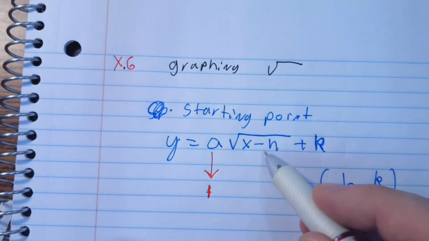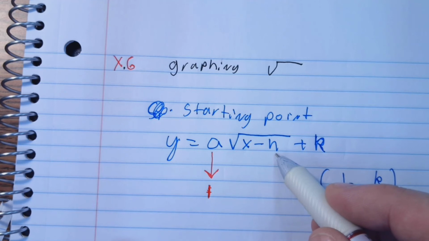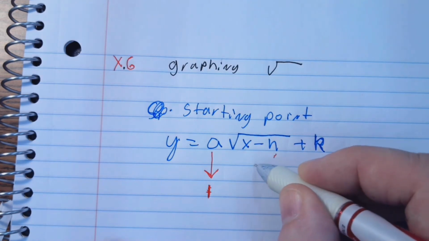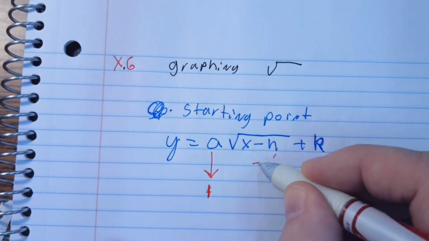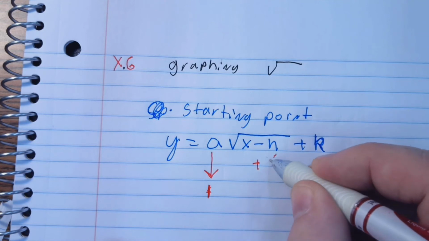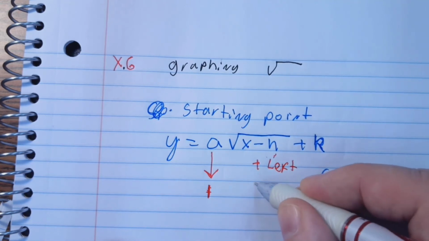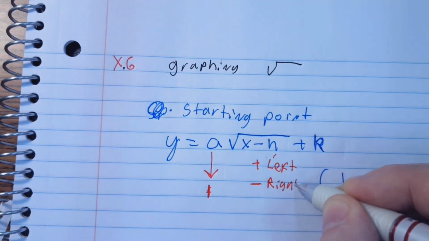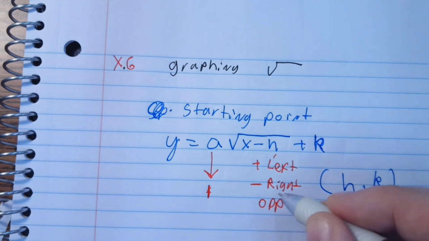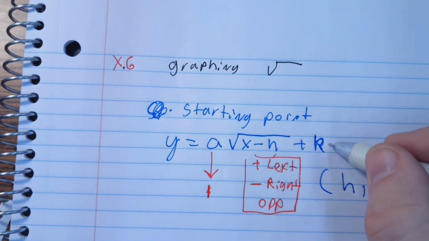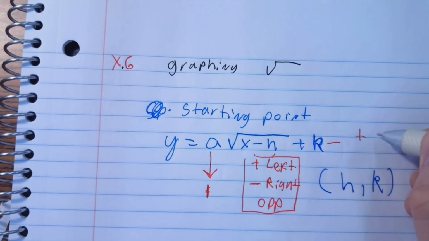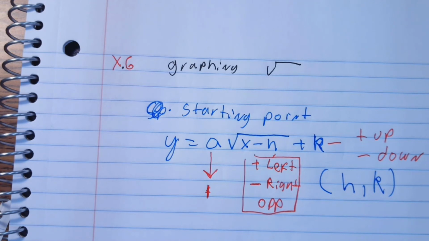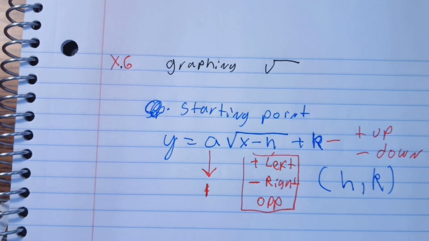All right? H, notice it's minus H. Basically, this is kind of opposite of what you would think. If you have a positive number, you would think to go right, but technically you're going left with the starting point. If you have a negative number, you're going to go right. It's opposite. This one's confusing because it's opposite of what you normally would think. This one's not confusing. Positive is up, negative is down. Okay? And that's really all you need in your notes.